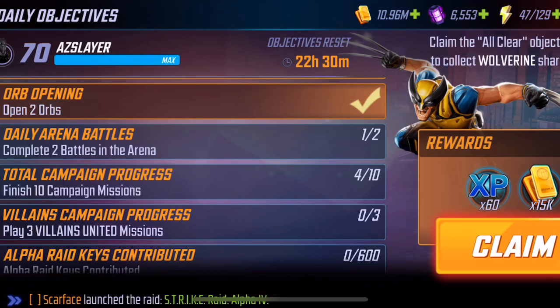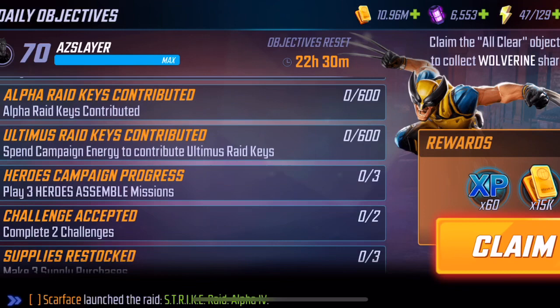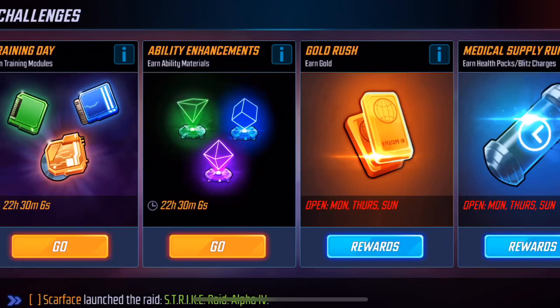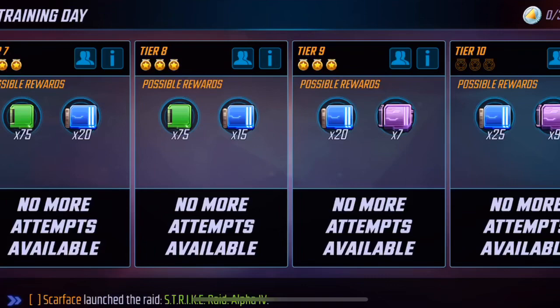First tip right here is just checking your objectives. Just make sure you're checking on these daily. As simple and obvious as this sounds, people don't realize that missing your objectives adds up. So we're going to hit up the challenges and just auto win, because I haven't been able to do the take 10 ones. Same with jump back to objectives. I'm not going to do the other challenges yet, because I can try those ones later on.